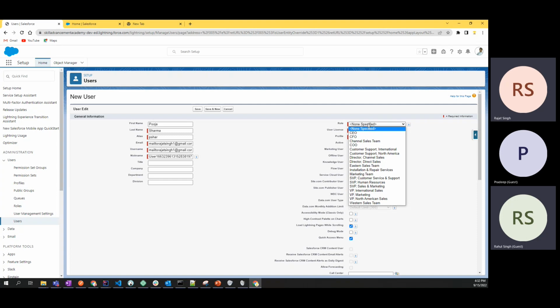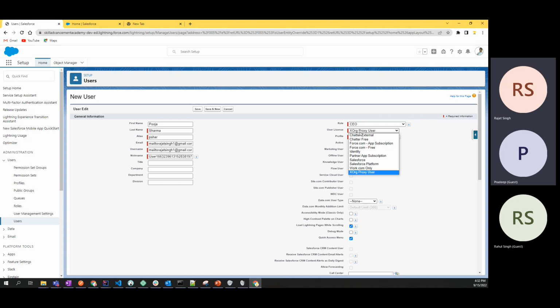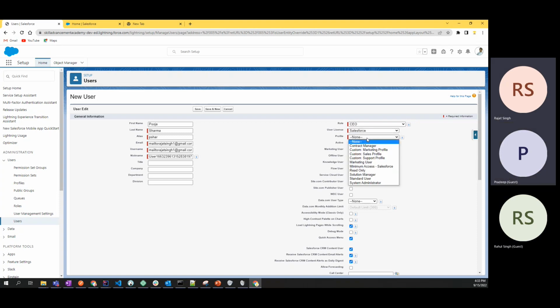In your company you may have different roles, CEO, CFO, channel sales teams. Let's say we are creating a role for CEO. So you can select the CEO. User license, let's choose Salesforce as it's widely used.